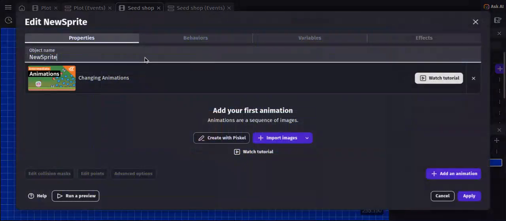We're going to name this plant to display, but don't do that. You can just name it summer to display or whatever plant you want it to be.